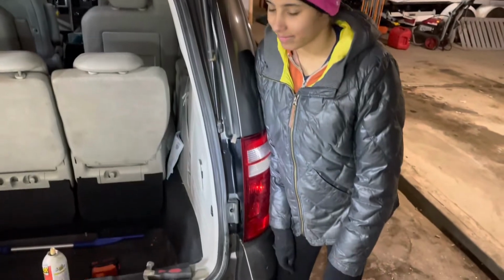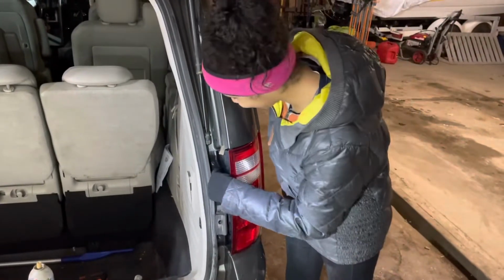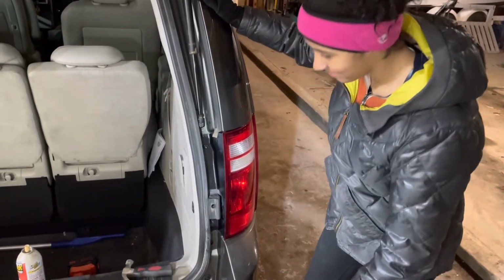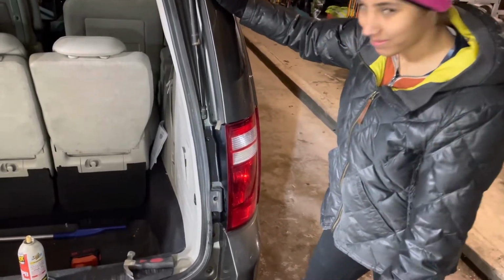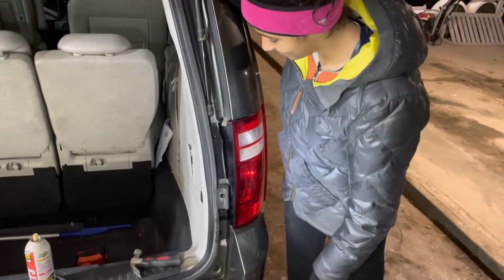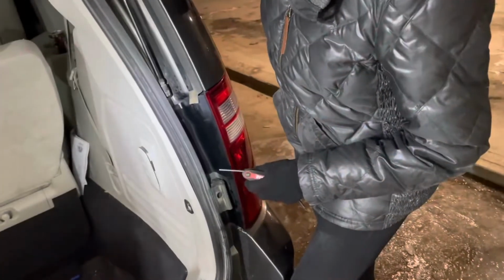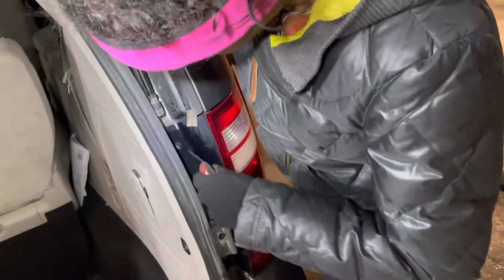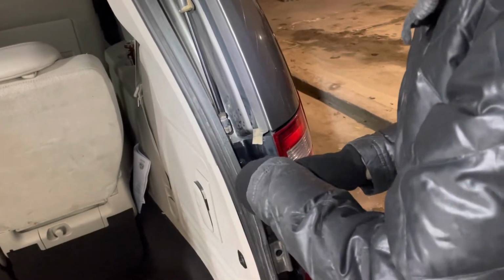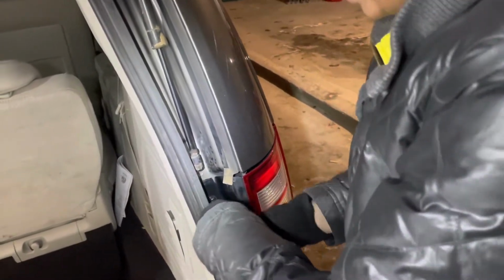Okay, so your taillight assembly on a Caravan is held in by two screws. You got one on the top, one on the bottom, and they're both Allen head screws, so you need an Allen wrench set or an Allen wrench individually to get it out. So we're going to go ahead and take those two screws out, and then the light assembly will just pop right out. Go ahead, Lucy, take those out. Okay, so you got the 5/32 Allen wrench there, and go ahead and take those two out. All right, now we got righty tighty lefty Lucy figured out. We're ready to go here.